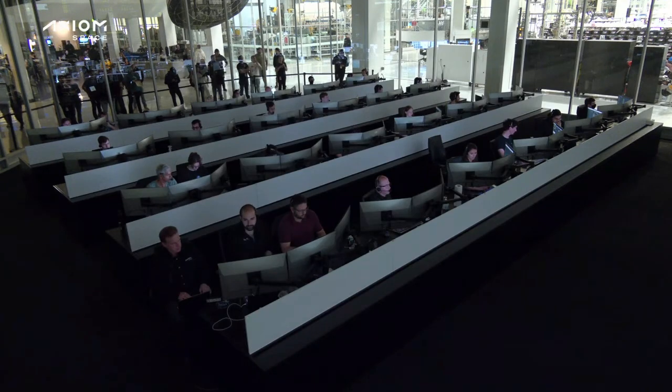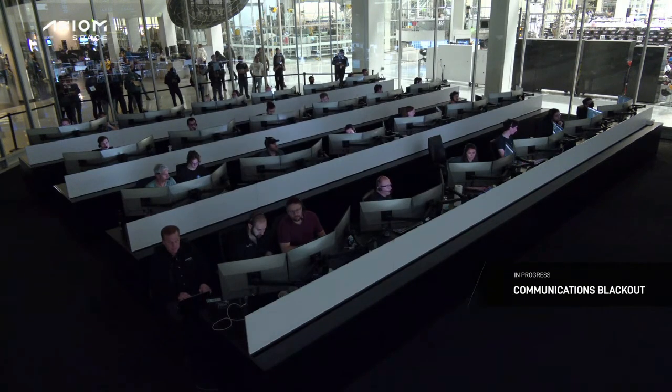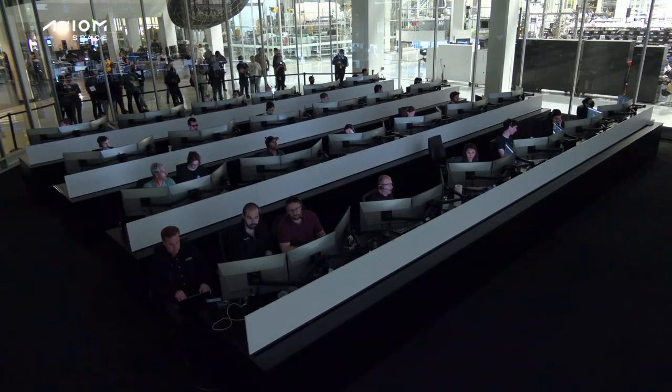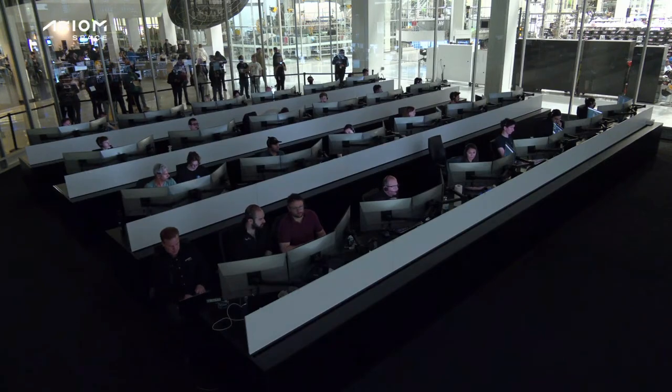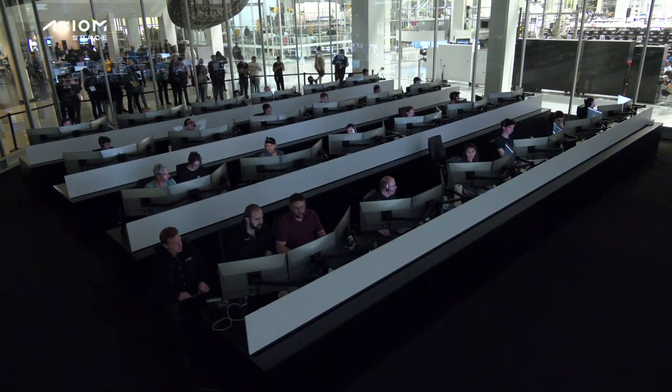All right, so at this point, we are entering the communications blackout period, or LOS, loss of signal. This will last for 7 minutes due to plasma formation around the exterior of the spacecraft. During this time, no vehicle telemetry is received by mission control or the recovery team, and no external commanding of the vehicle or voice communication is possible.